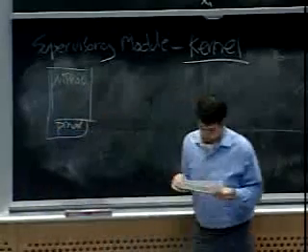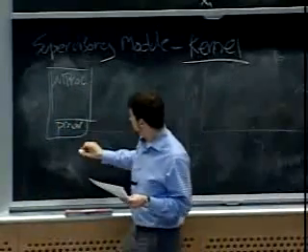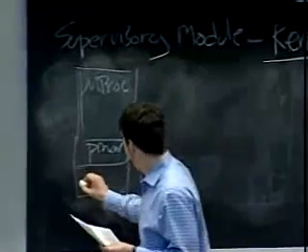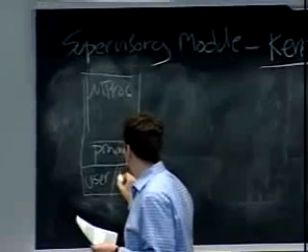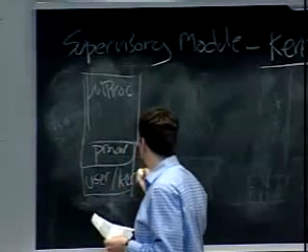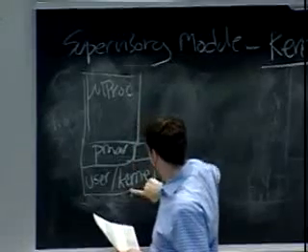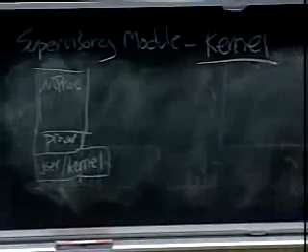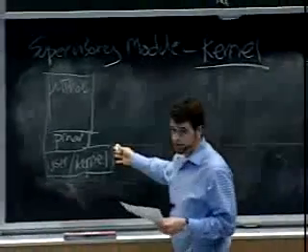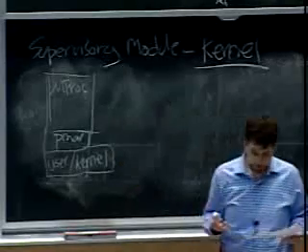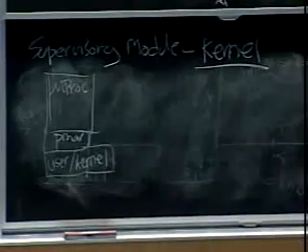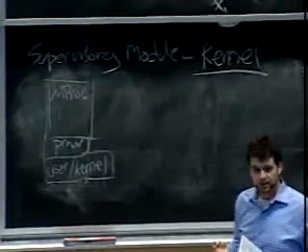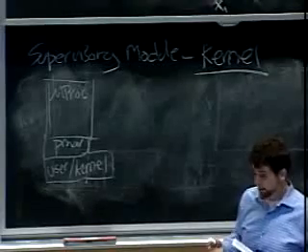Here's our microprocessor with its PMAR register on it. And we're going to extend the microprocessor with one additional piece of hardware, and this is the user kernel bit. Okay, so this is just a bit that specifies whether we're currently running a user module, that is, just a program that's running on your computer, or whether the kernel is currently executing. And the idea with this kernel bit is that when it is set, the code that is running is going to have special privileges. It's going to be able to manipulate special things about the hardware and the processor.